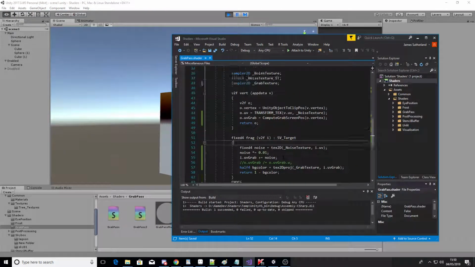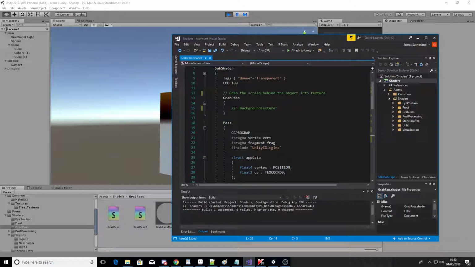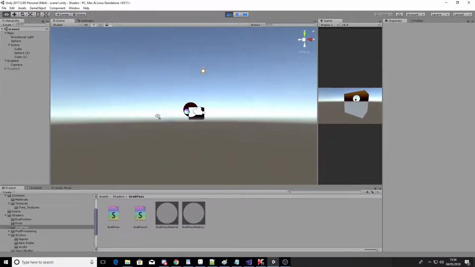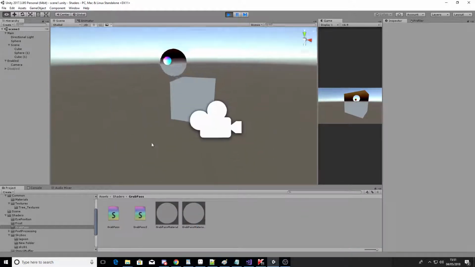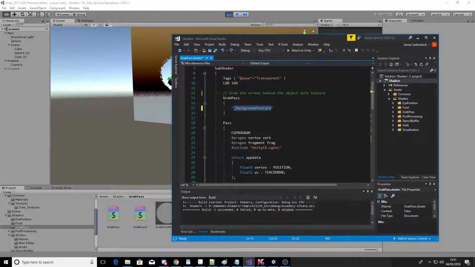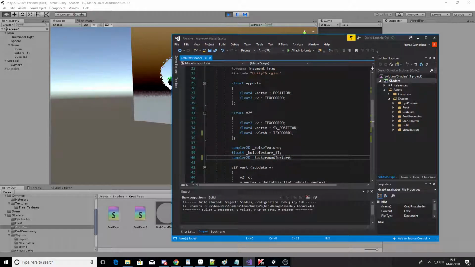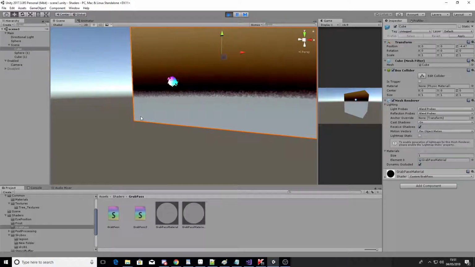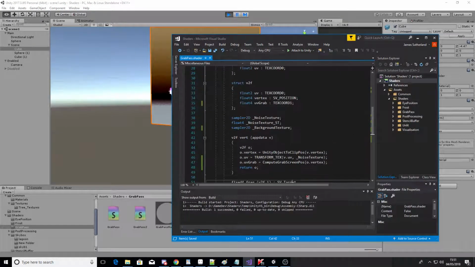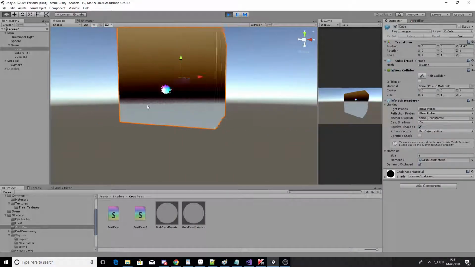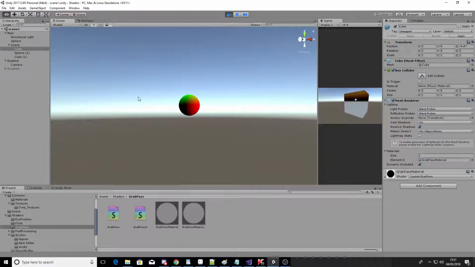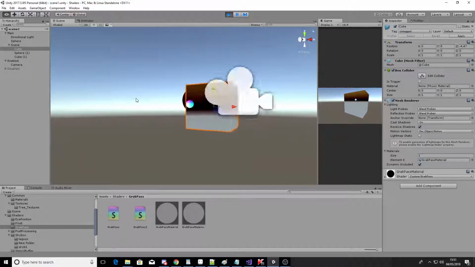So the other thing I was going to talk about was what happens if you use a named texture instead of this default. Well, first thing to note is that at the moment every use of the shader, so these two objects using the shader, they both run this grab pass and create this texture, which allows this chaining effect. Now if you use a named texture, well, first of all you've got to make sure your sampler name is the same, and also down here. If you do that, you seem to lose the chaining effect, and the reason for that is that using a named texture, it will only be generated once per frame before any of your objects have been rendered. So all of your objects are basically going to see something like this as the screen, and as a result you're not going to get the chaining effect.